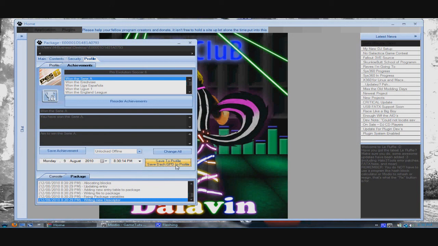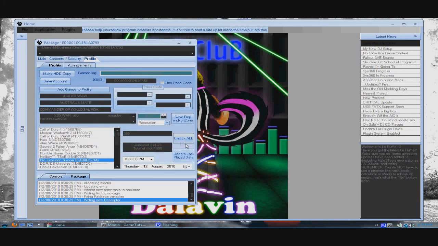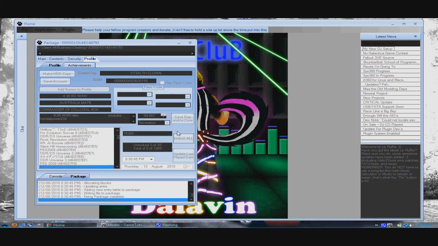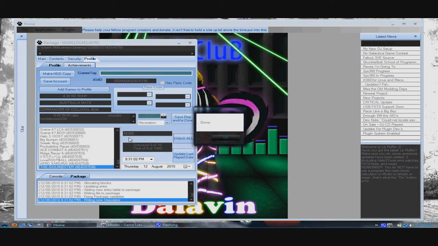And then go back to the Profile tab and click Unlock All, and it will unlock all the Gamerscore for all the games that you have in that box there. Of course, you can add more games as you go on, but as you add more games, you get more Gamerscore, and the risk of getting reset gets high. There's about 750 games in there, so that should get you to about 500,000 Gamerscore.